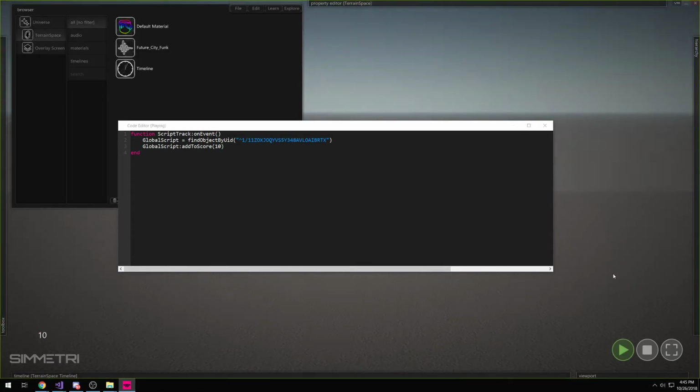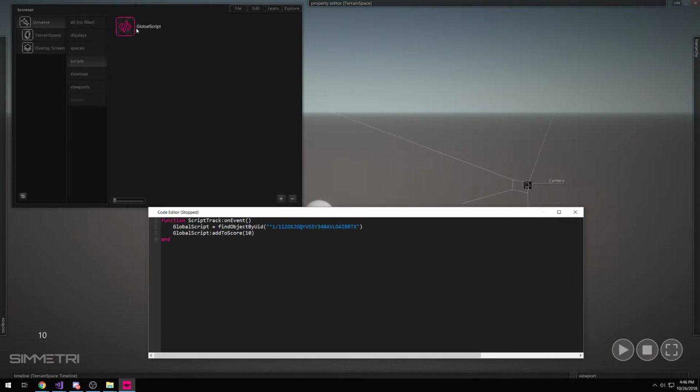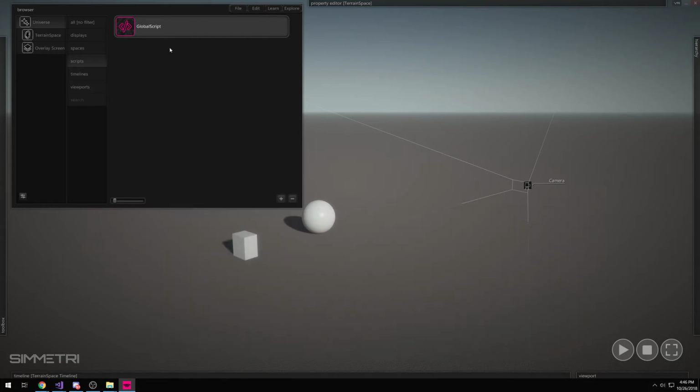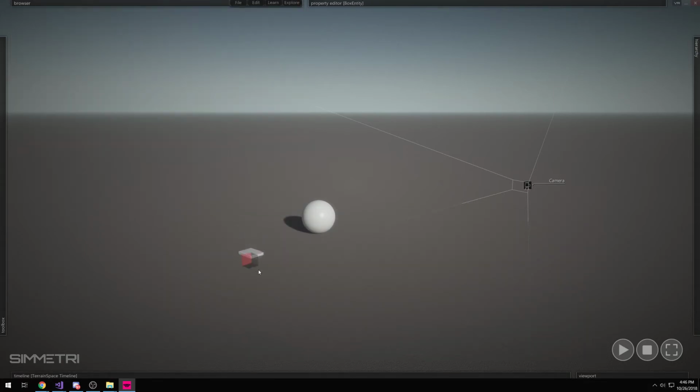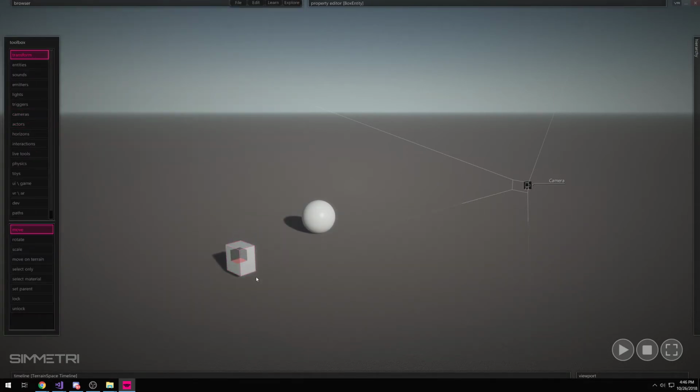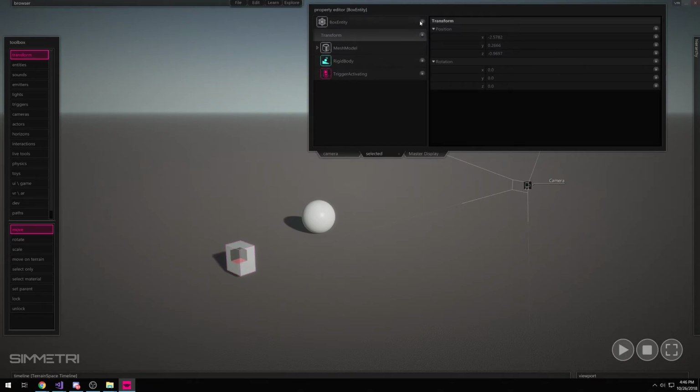This is more for debugging purposes, but if you're comfortable with scripts, I would definitely encourage you to organize it this way, like have a universe of centralized scripts, like your director script, so to speak, that might control overall states. And then you can, of course, attach script onto any individual objects, like the ability to, when I click this, have it do something.